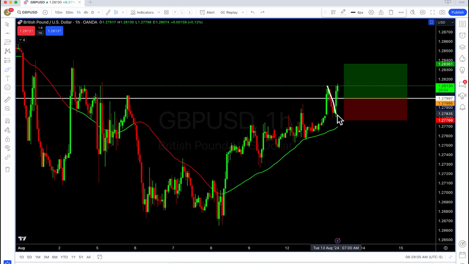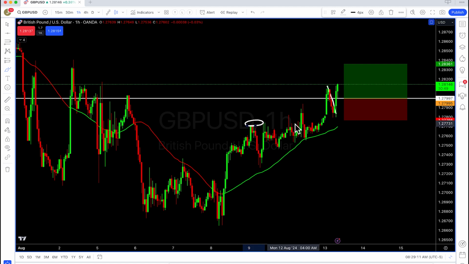5 a.m. right here. That was perfect right there. Cause see how all of these wicks right here, it's the same thing. This actually proves my point. See how all of this structure right here. Price just comes down to these structure levels. I mean, that's just all it does.